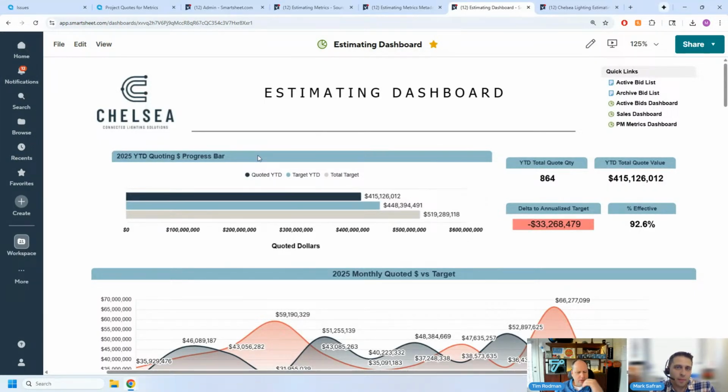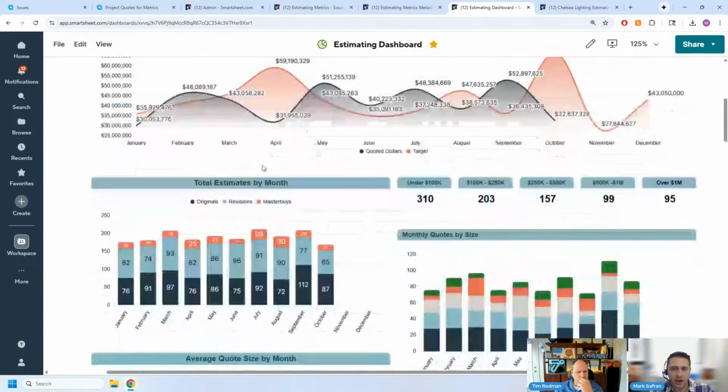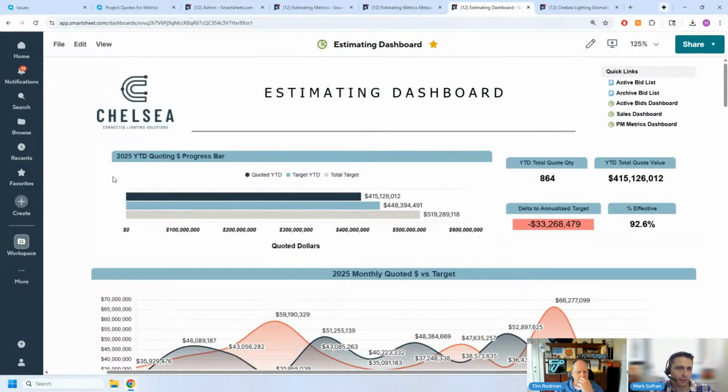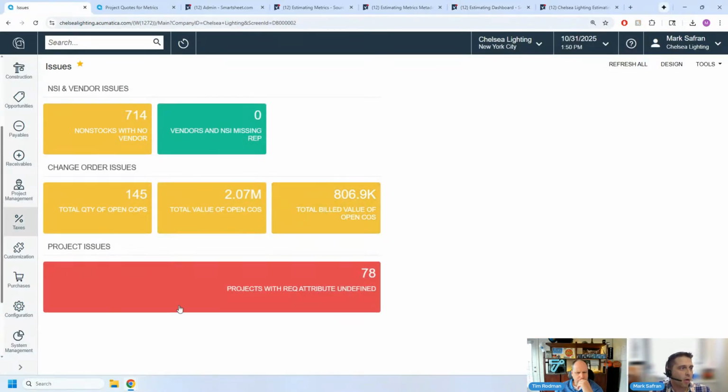So from up here, you'll see I got a couple of different styles of graphs, and we'll walk through a handful of them. Here are your bar graphs from the side, plotting targets and actuals and this and that. These are just individual metric widgets, no different than what we can see over in the Acumatica space, where you're just dropping a number with a label.